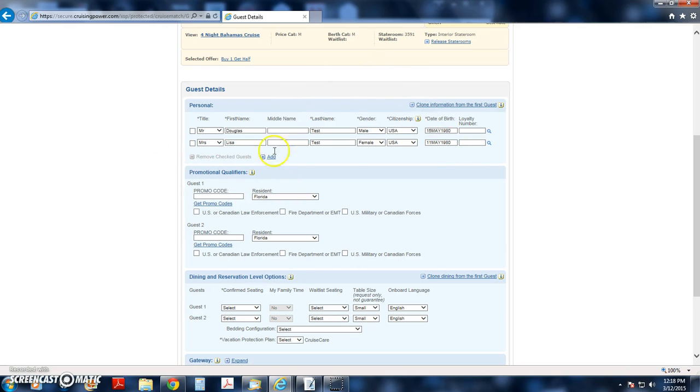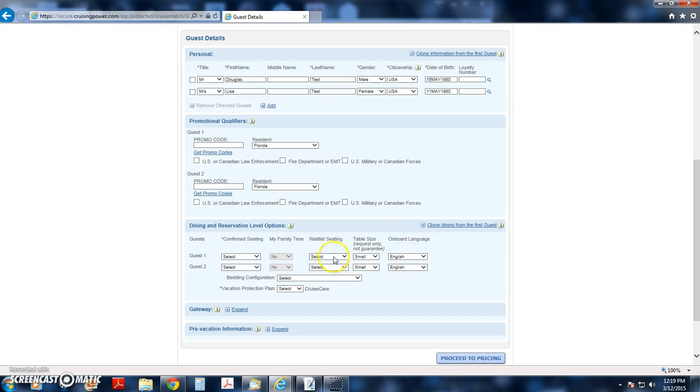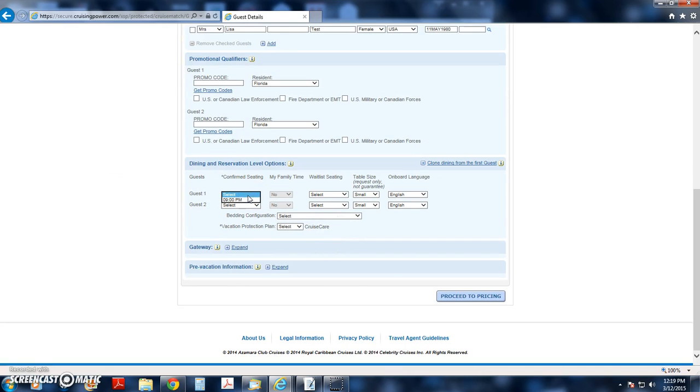You're going to skip over all this. You're just going to put the names, last name, the birth date, the citizenship. Go down here to dining. Now, usually, if it's available, they'll give you the first dining, which is like 6:30 or whatever, and the second dining's at 9 or 8:30. Whatever time it tells you, that's what they have. If the only dining time that comes up in here is My Time Dining, this is very important. If it says My Time Dining and that's the only thing you can select, you have to select it.